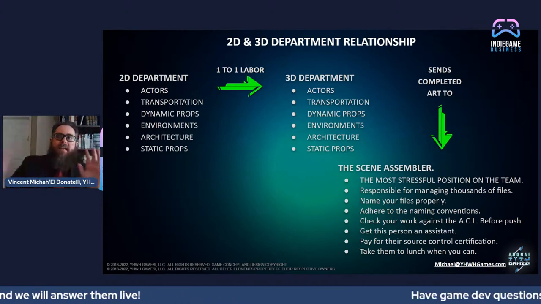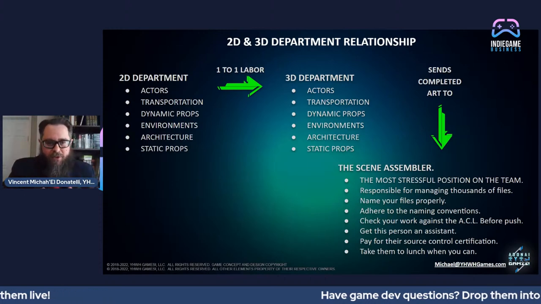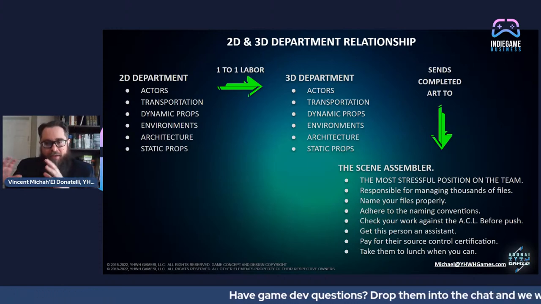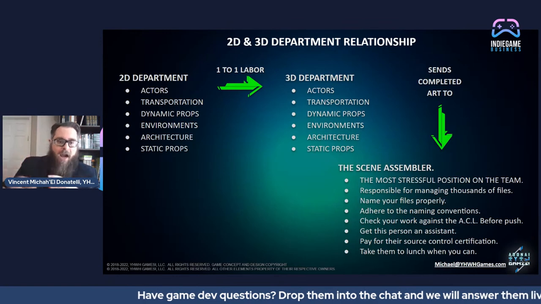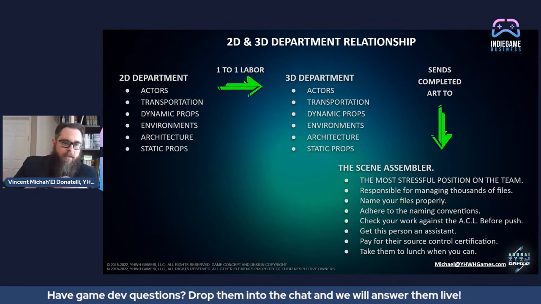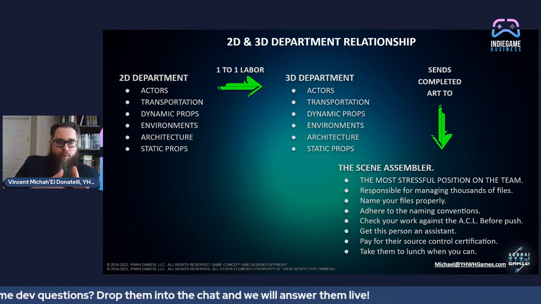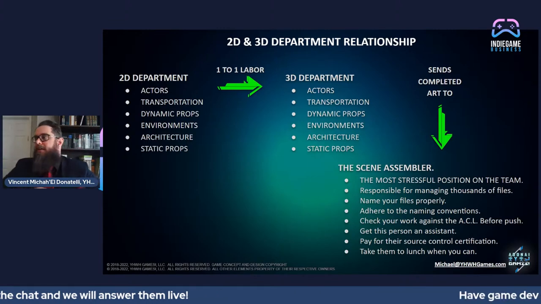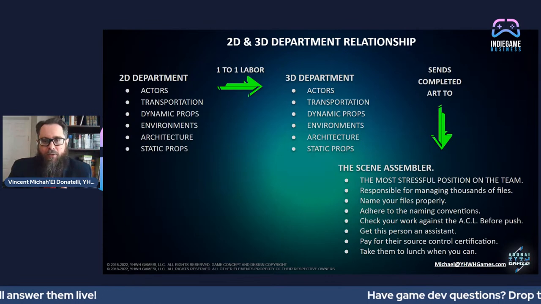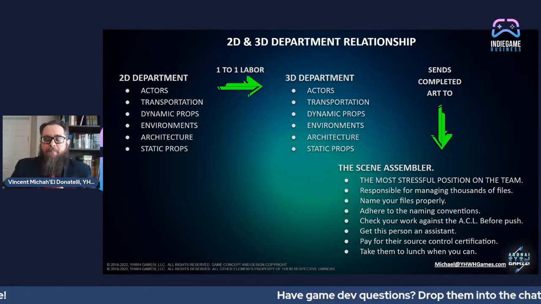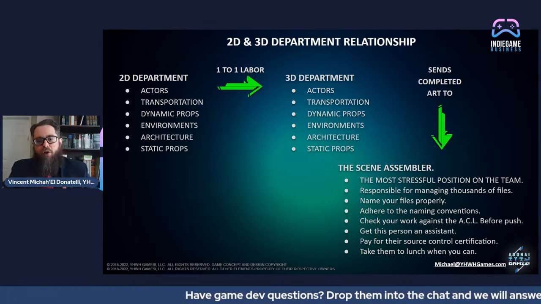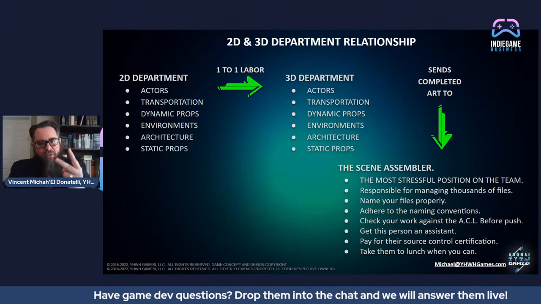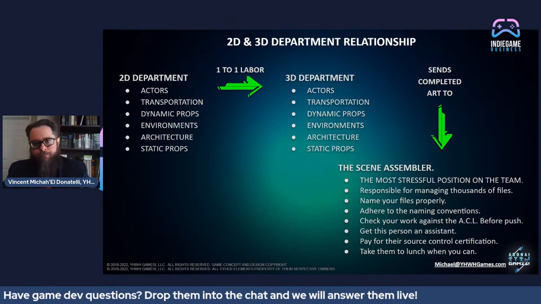Now, there are savants that exist. I'm not talking about the top 10% of all artists. I'm talking about the 90% of you who are trying to acquire a high income skill. Just focus on these two things and grow your portfolio out of here. Same goes for the 3D department. You might be able to do anything that you set your mind to, and bless you for being able to do that. But to grow your portfolio, to swell it up, just pick two and hammer in on those two.